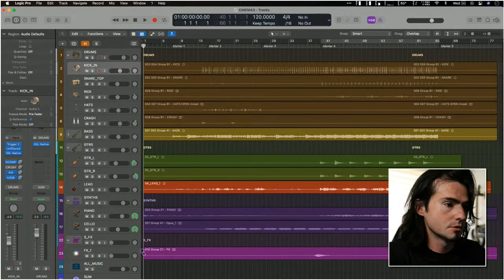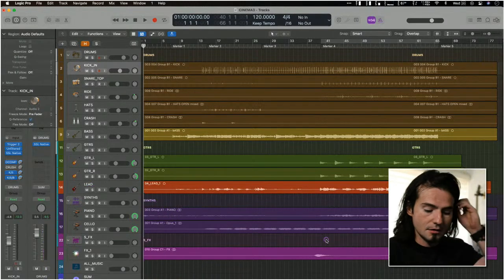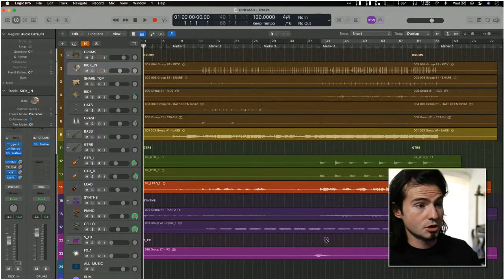And just remember that we haven't added this section, our sound effects, but it's just a tiny track that we're gonna add as we go. Here we go, girls and boys, from the top.